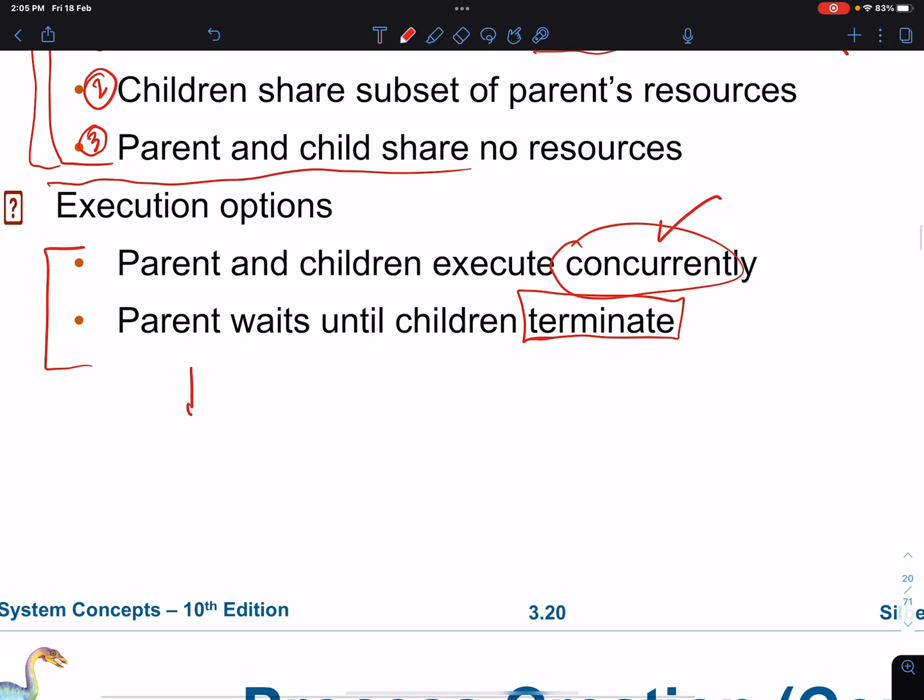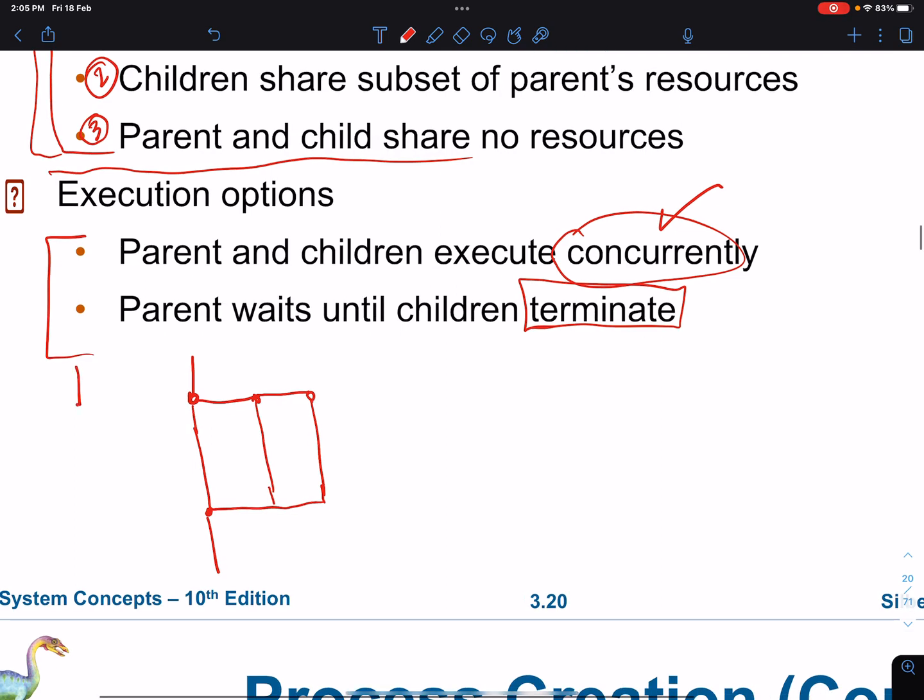Here is the parent. The parent created two children. They will execute like that, concurrently. The other one, the parent created children. This parent will wait until the children are done, and then the parent will continue from where it stopped.